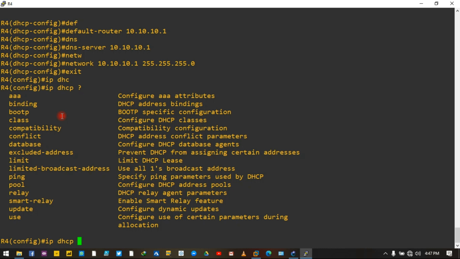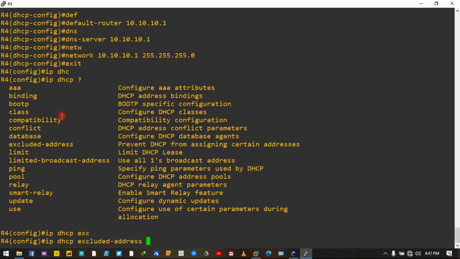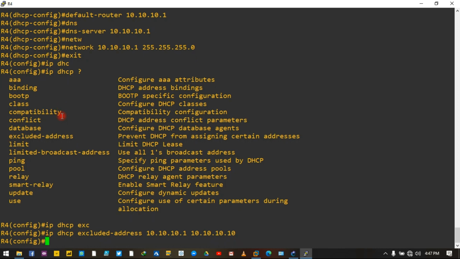Now, one of the most important is excluding addresses. The reason why you would exclude addresses from the DHCP pool is because, for example, in your network you may have about 10 servers within your IP address range, and you don't want those issued to clients. So to exclude a list of IP addresses from your pool, you use the command ip dhcp excluded-address, followed by the first address that you want to exclude, to the last address that you want to exclude from the DHCP pool. So here I'm keeping 10 IP addresses excluded from my IP address pool, and then I'm good to go.